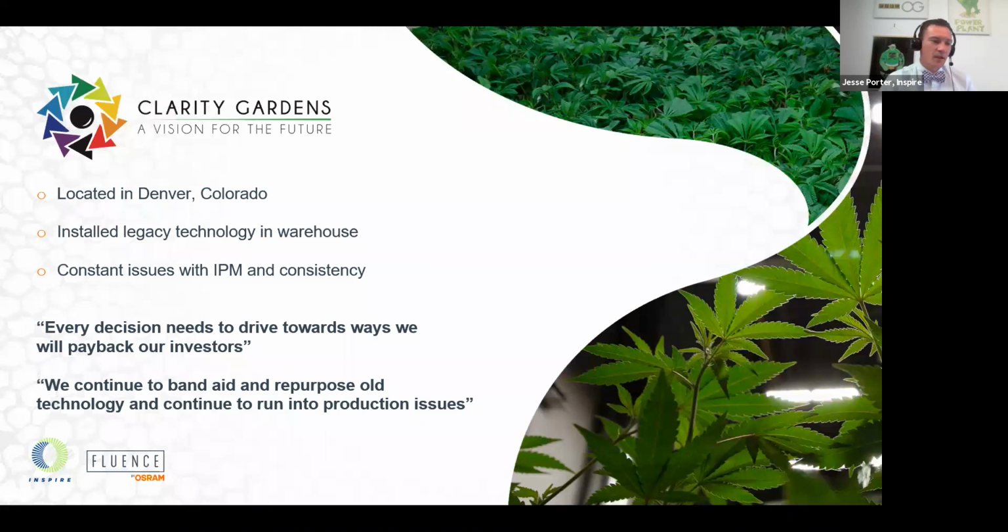Their inability to control VPD meant that they were compromising their yield and weren't able to get the most out of their genetics. Realistically, it boiled down to Clarity saying, all right, if we continue along this line, we are not going to have a business anymore. We need to seriously assess our goals and our capabilities and how we're going to get there. That's when we really started thinking about a serious retrofit for Clarity and which direction we should go. Right, that's awesome. Thanks, Jesse.